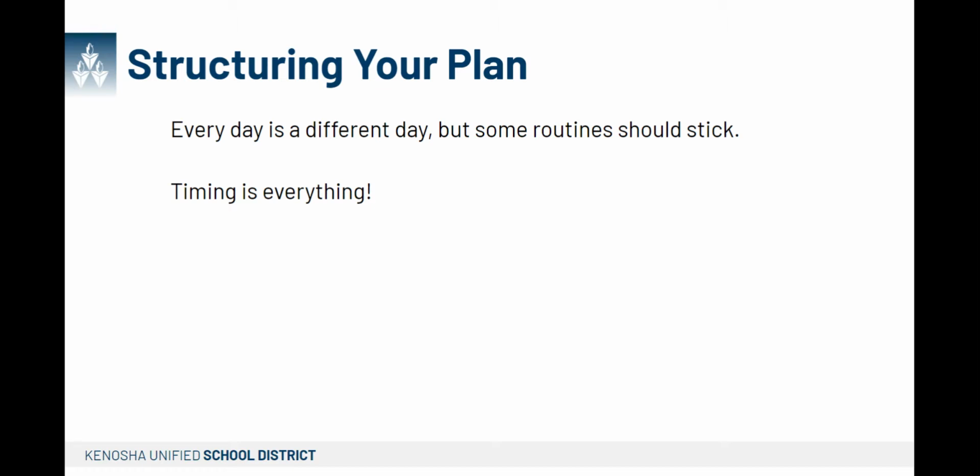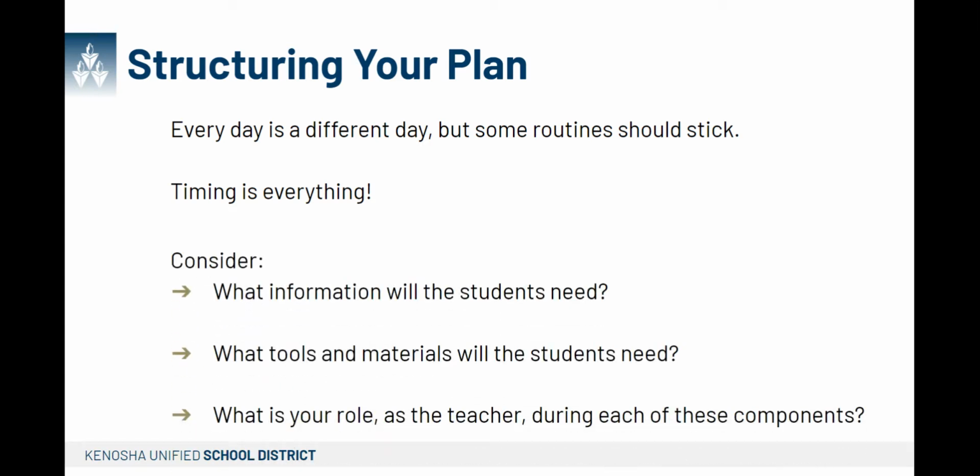Timing is everything. Too much time without a planned engagement and students will create their own. Then again, students cannot achieve flow in their learning with too little time to engage with a task. Be purposeful in your engagement planning, and consider, what information will students need? What tools and materials will students need? And what's your role as a teacher during each of the components of the lesson?